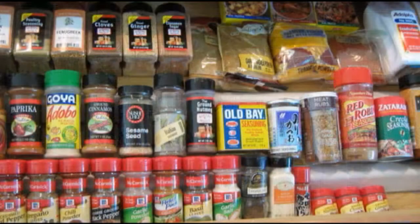Whether you are a trained chef, a self-proclaimed culinary wizard, or foodie, there is no doubt that herbs and spices are essential when elevating ordinary foods to a gourmet status. If you are like many chefs, your spice shelf contains a multitude of bottles from which to choose, some of which you may not have used in years. Unlike wine, herbs and spices do not get better with age. After six months or so, most spices lose most of their flavor. As a result, you are forced to toss them in the trash.